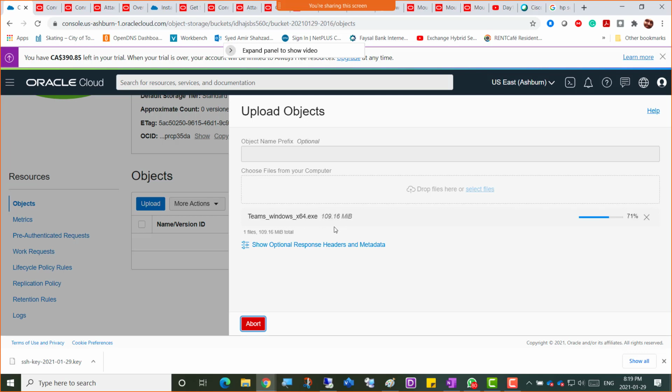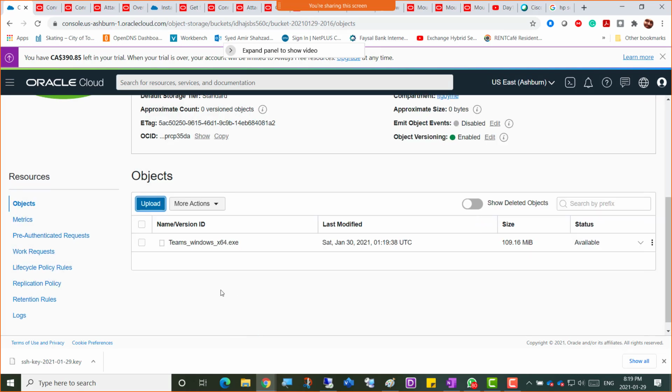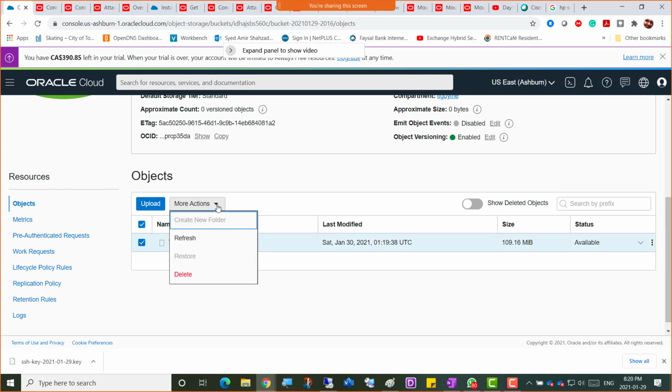Oh, I think it's bigger, oh, it's 100 MB. Click close. So there's a file there, upload it. And if I select that file, then there are more actions: refresh, restore, delete.